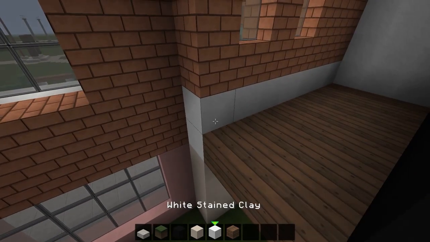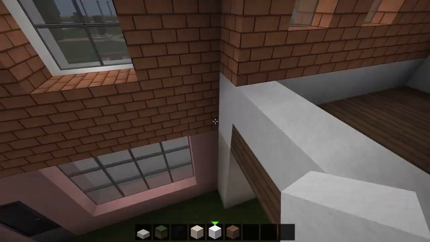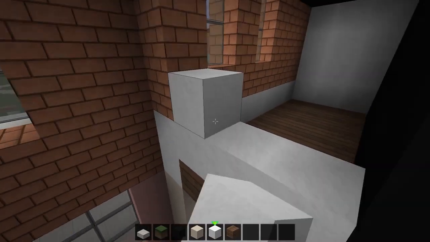So, but yeah, this way, by just kind of filling in, actually we might, yeah, no. Yeah, we'll just do it here.